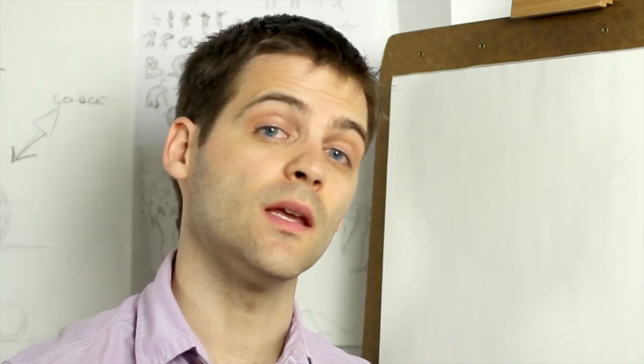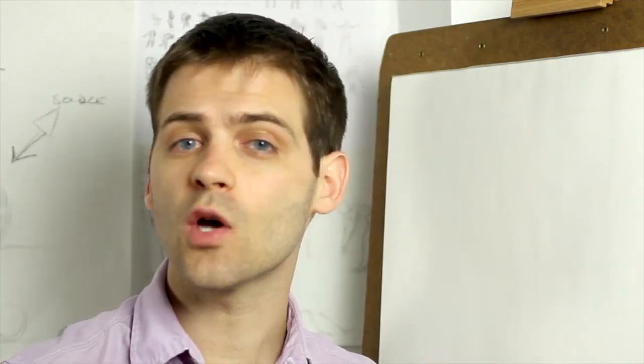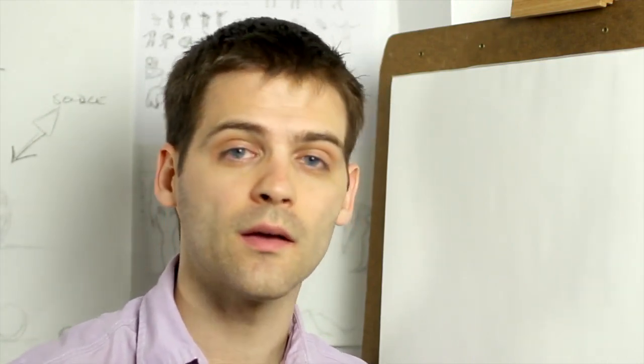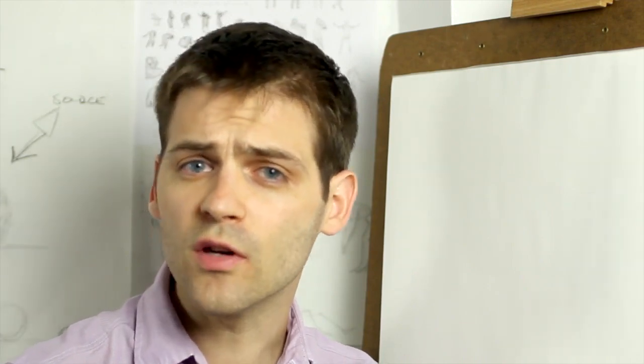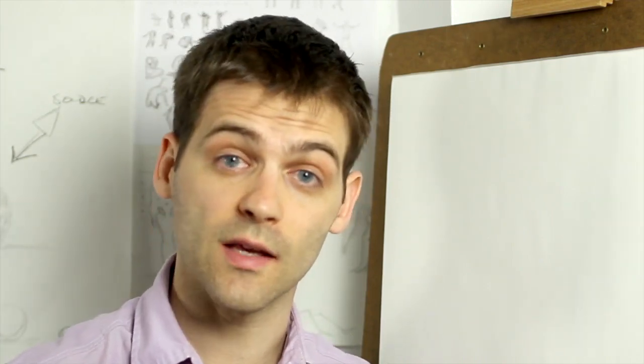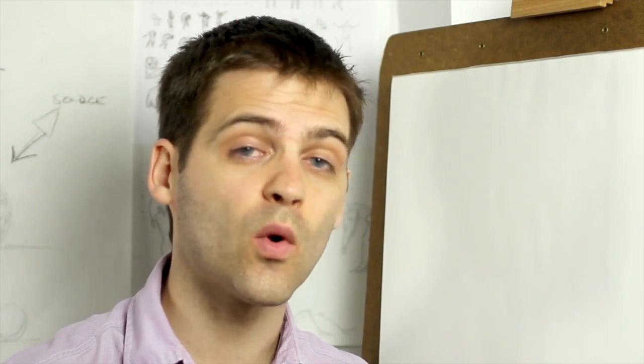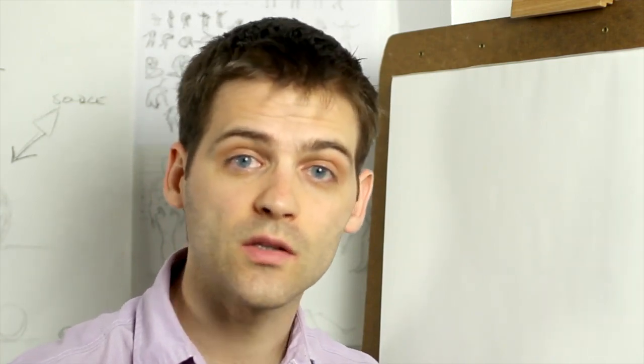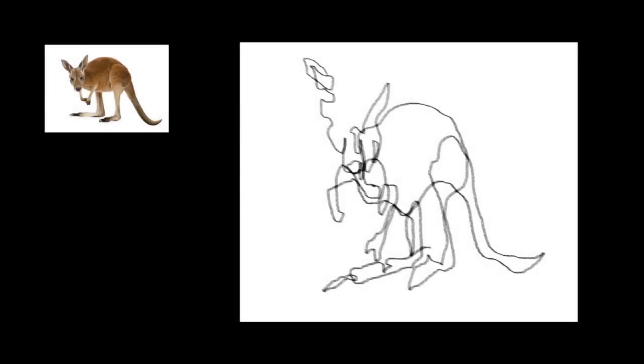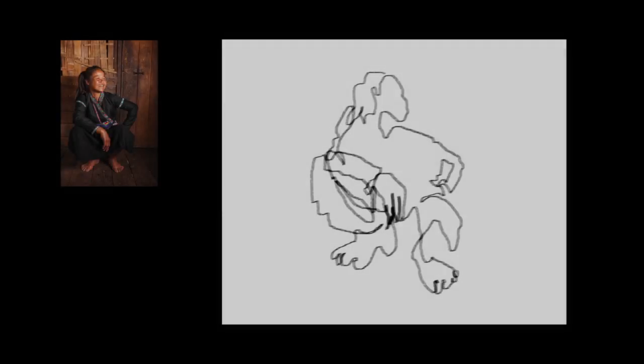A great way to help you let go and really look at the meeting places that you see is to draw without looking at your piece of paper. This is called blind contour drawing, and in some ways it's a little breather from the lessons and the exercises that we've been doing, as you don't need to worry at all about creating anything that looks correct or that looks realistic. Here now are some examples. Blind contour forces you to let go of the outcome and focus on the present and seeing what is before you.